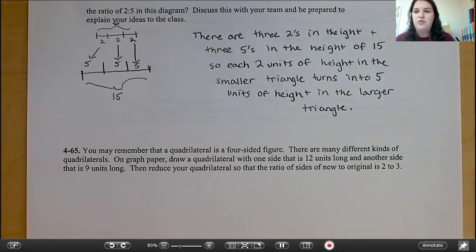So to finish up the lesson, you're going to finish problem 465. Make sure that you upload pictures of your work, that's your note packets and your graph paper for problem 465. As always, if you have any questions, please email me. Once you're done with 465, you have completed the lesson. So again, make sure you upload those pictures.